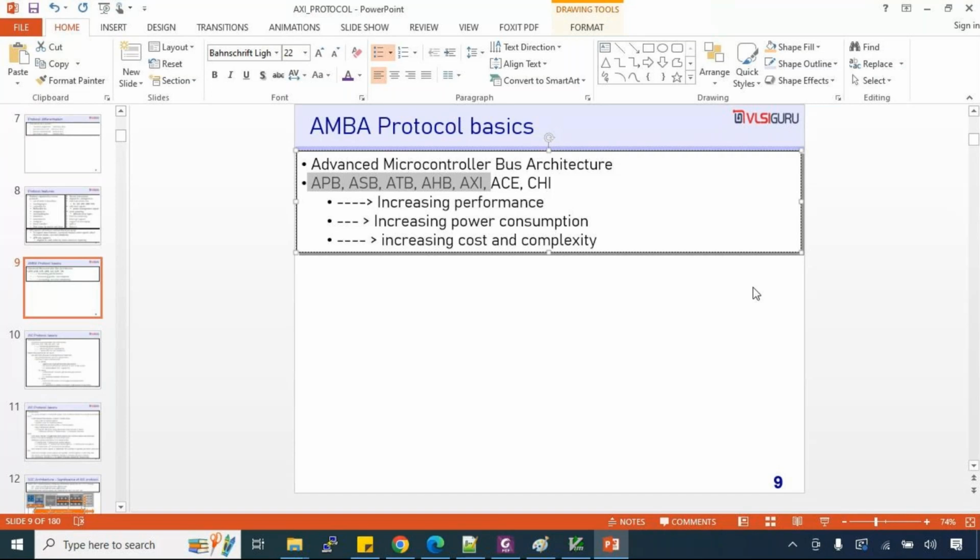Let's say I want to do out of order transactions. Out of order transaction means what? Request goes in one order, responses come in a different order. That is out of order, right? If they come in the same order, then it is in order. What is the other side? Out of order means the request goes in one direction, one order, and responses come in a different order. That is called out of order.